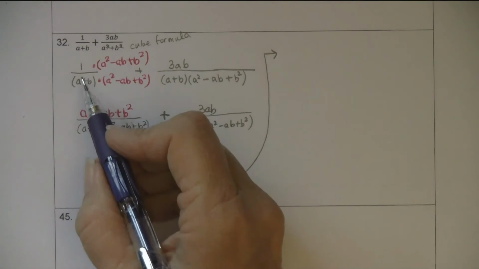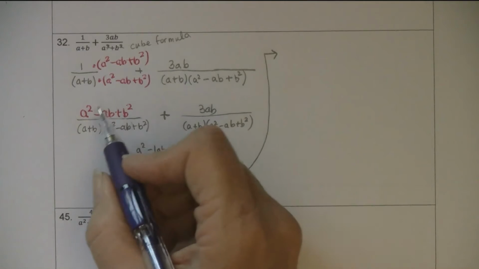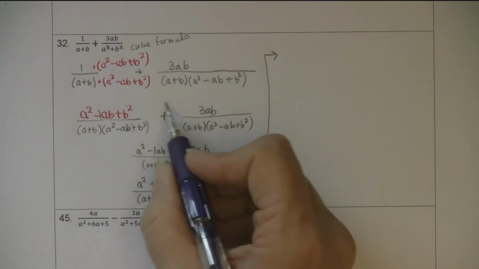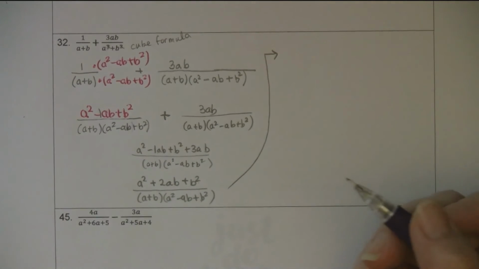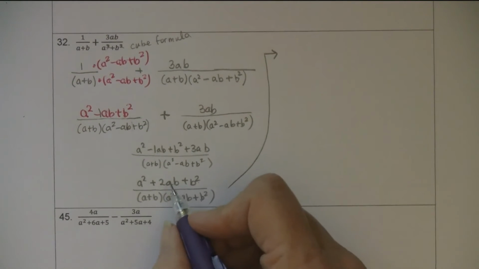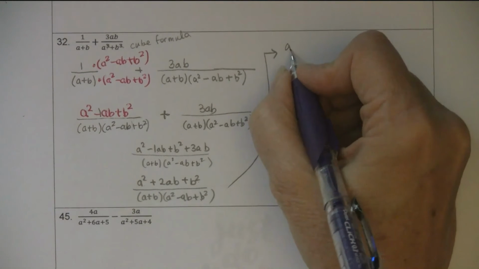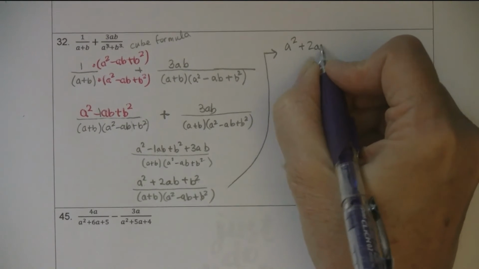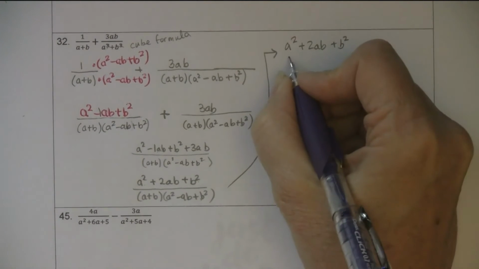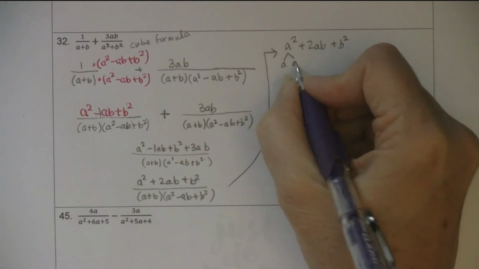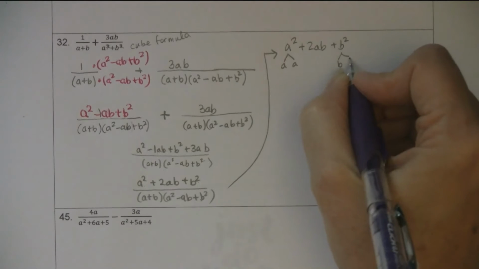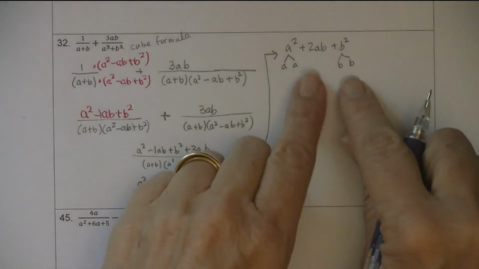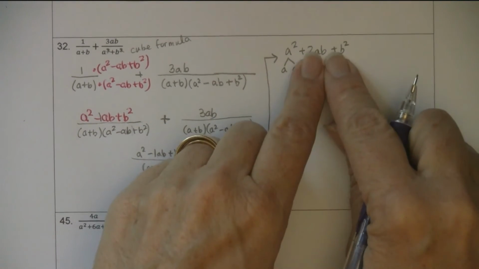The numerator, we did multiply the 1 in, and you needed to multiply it because otherwise you wouldn't be able to combine like terms. Not that 1 is really that big of a deal. Maybe we'll have something different down here so that we can really talk about that. But I'm trying to factor this, and I'm thinking it's a trinomial, right? And so a squared plus 2ab plus b squared, and I think this is going to be a times a, right? And here, it's definitely b times b to make b squared. And this is how we get the middle, ab, right?